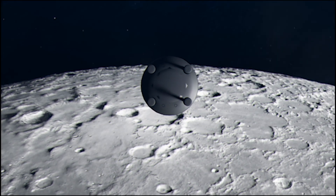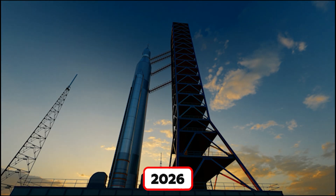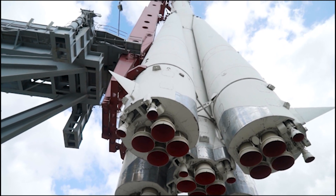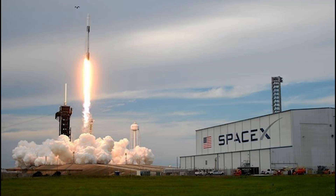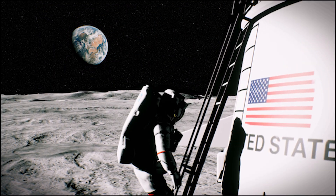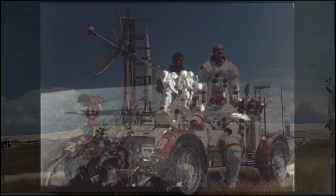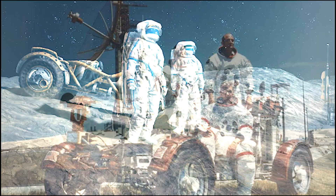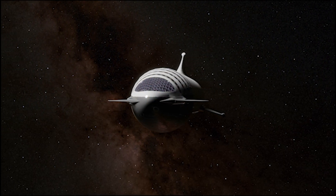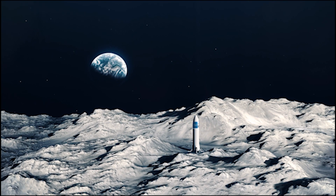The upcoming human return to the Moon is slated for NASA's Artemis 3 mission, which is aiming for a launch as early as 2026. NASA has also revealed plans for a second manned landing on the Moon, with Artemis 4 potentially happening as early as 2027. Both of these missions will rely on SpaceX's Starship, which serves as the human landing system. This spacecraft will be home for two astronauts during a five-day stay on the lunar surface. For comparison, the Apollo 17 crew in 1972 set the record for the longest stay on the Moon at 75 hours. Thanks to Starship's large 9-metre diameter and immense height, it will provide relatively spacious living conditions during these early Moon explorations.